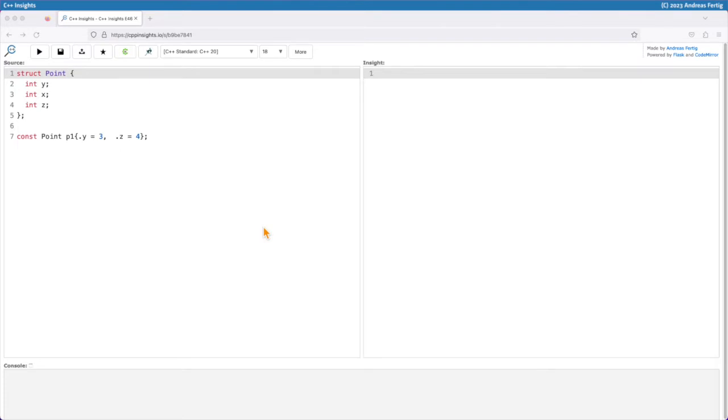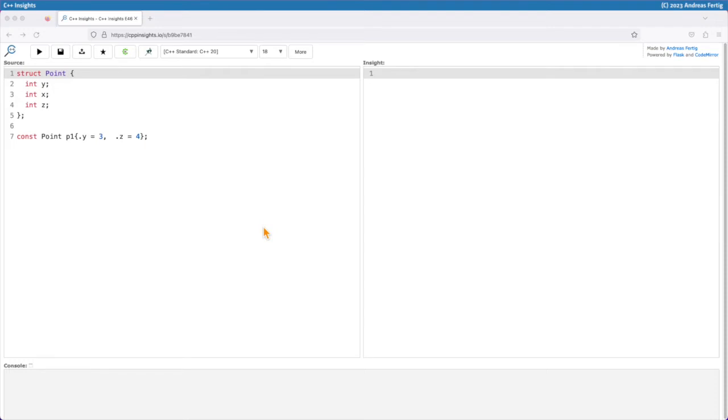C++20 added a feature called designated initializers to C++. And this is what I want to talk about today. In general, it's not new. Maybe you've used it because C has its own variant of designated initializers. They were there from more or less the beginning. I'm not totally sure about that, but way before C++ added them in C++20. However, they work a little bit different, so I will focus on designated initializers in C++ only.